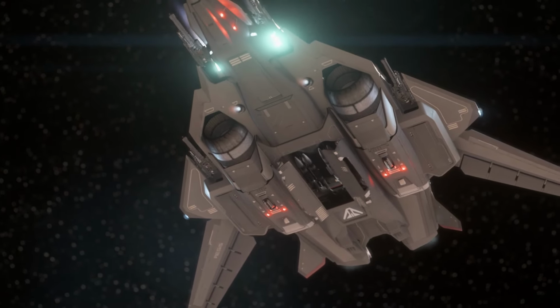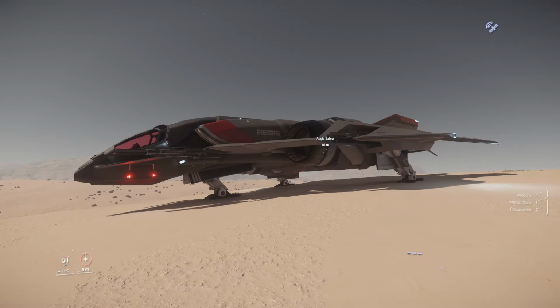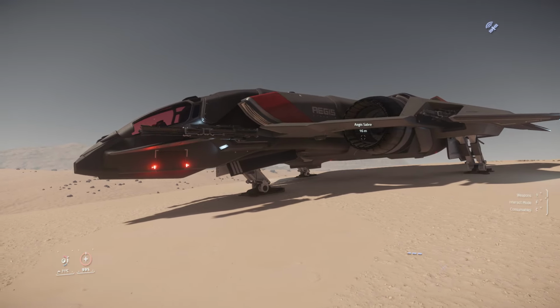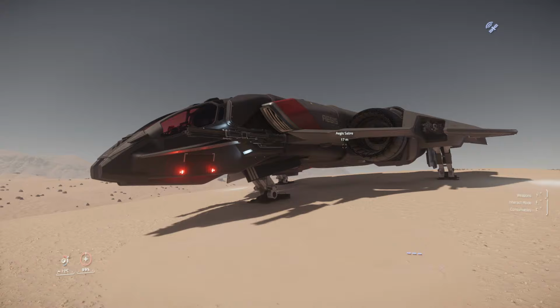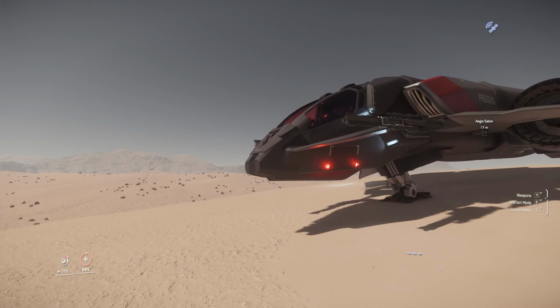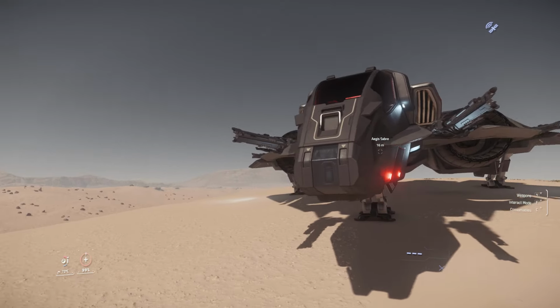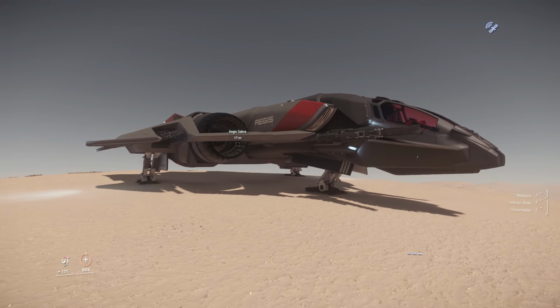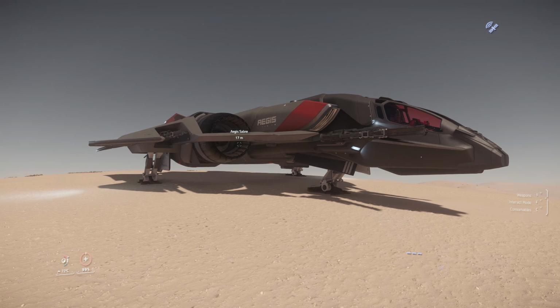Now, this ship isn't meant to be a fighter in the sense of an Arrow or a Vanguard Warden. This is a stealth fighter. This ship is supposed to, more or less, come in as stealthily as possible and hit the target fast and heavy and then get the heck out of there. Now, does it do a good job at that?